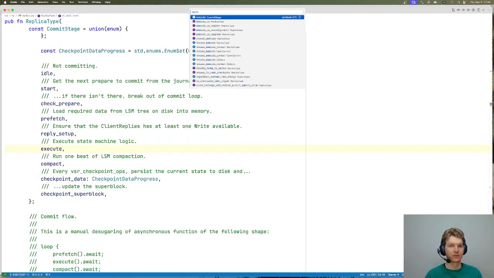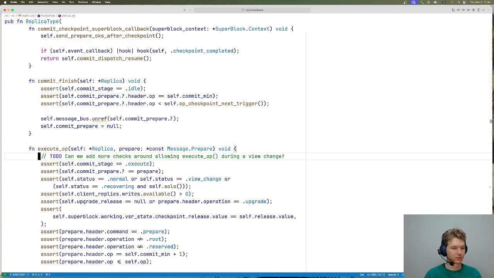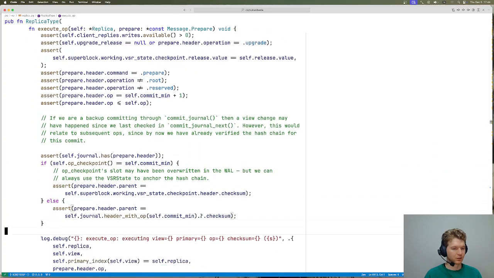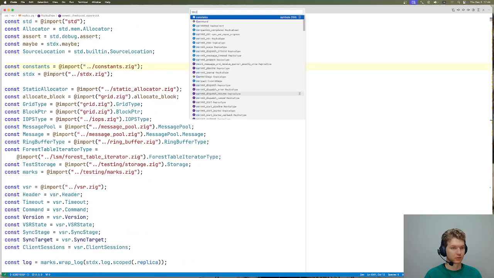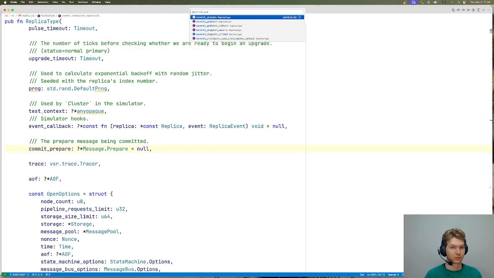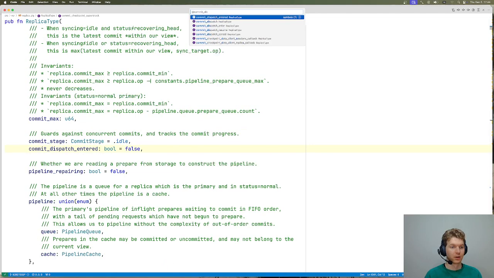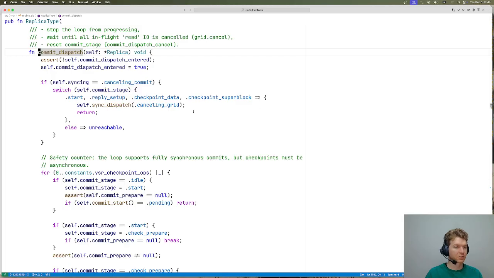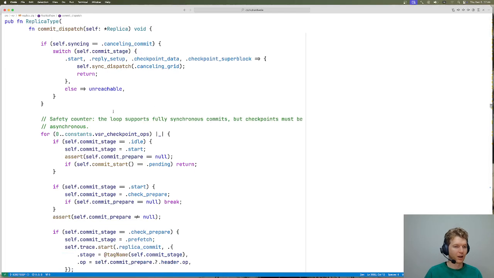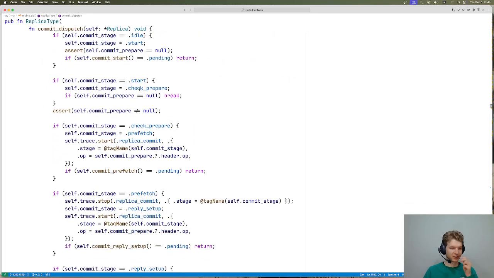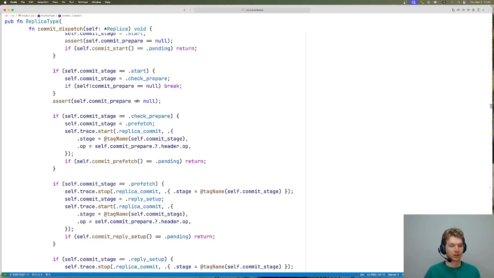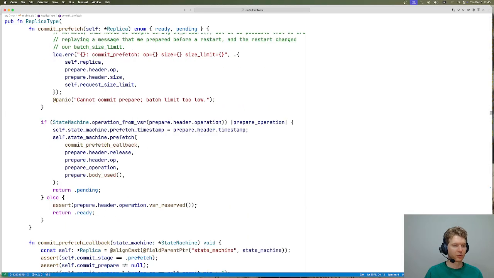So we are in the commit dispatch loop, and we realize that, hey, we do want to commit, and so we start with commit prefetch, and we call state machine prefetch.